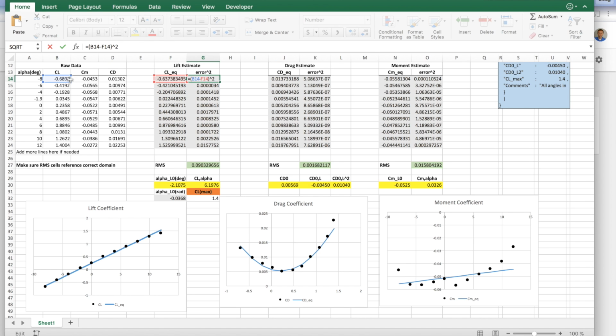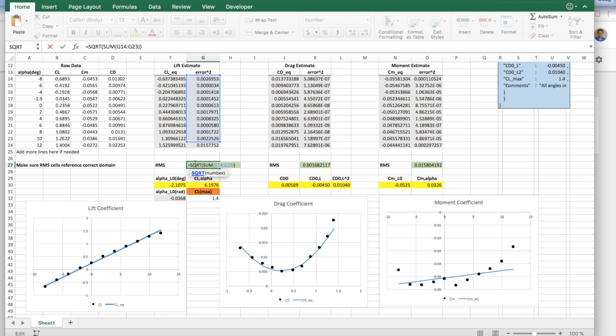by this equation to the actual lift at that angle of attack that you got out of Xfoil. And so what we want to do is minimize this error that we have in this equation. This green box here is the RMS, that stands for the root mean square of the error in this column. And so if you double click here, you see that it's summing the error here, and then it's going to take the square root of that error, and that gives an RMS value.